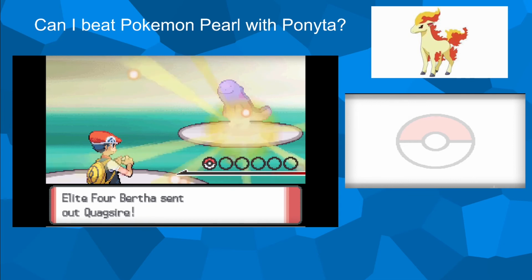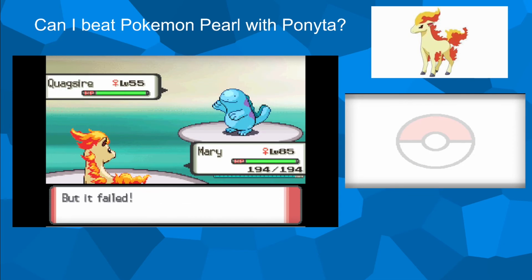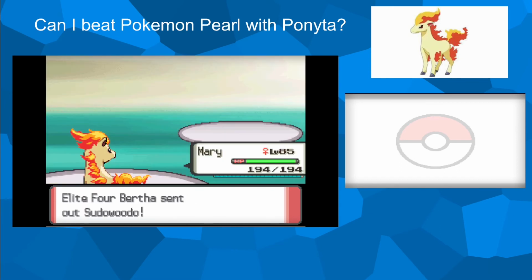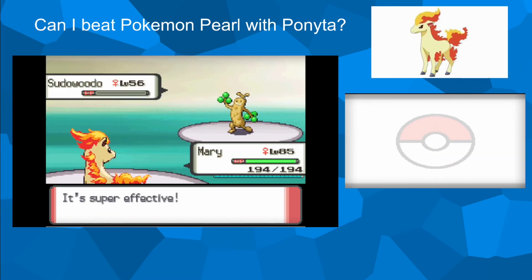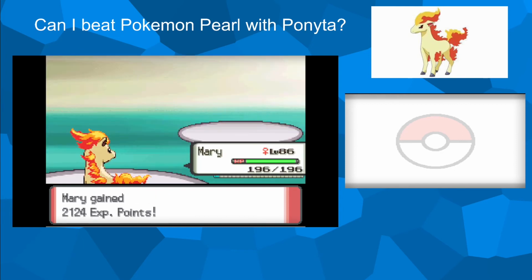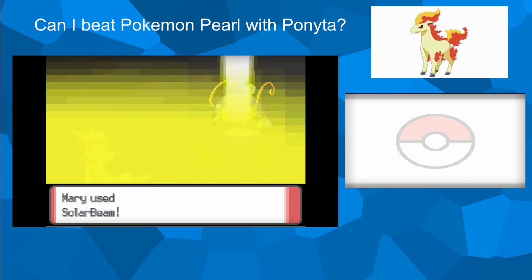Second attempt does go a lot better. I try for a return on Quagsire and it uses Protect. I go for Sunny Day and it fails with Protect for a second time. Third move, Solar Beam knocks it out. Then comes Sudowoodo and it gets laid out by Solar Beam. Then it's Golem and Solar Beam! Then Whiscash comes out and Solar Beam!